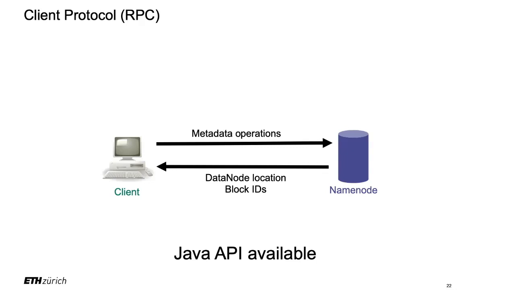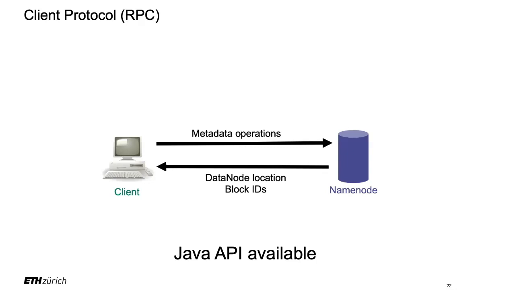So the metadata operations is something like, please create that directory, please delete that directory. I would like to upload a new file, please tell me how, or I would like to delete that file, and so on and so on. It's on the very high level operations. The name node, when this happens, will send back information to the clients to tell, for example, if the client requests to read a file, then the name node is going to answer, okay, you can read that file. And by the way, these are the block IDs and these are the locations of the blocks that you will find. And then you have to go to the data node to find them.